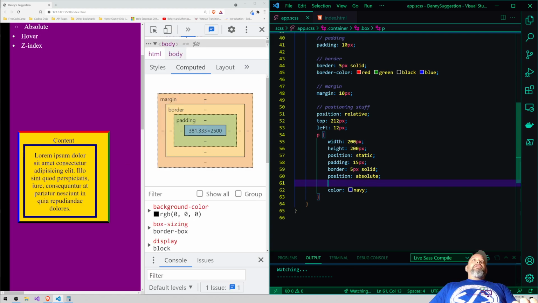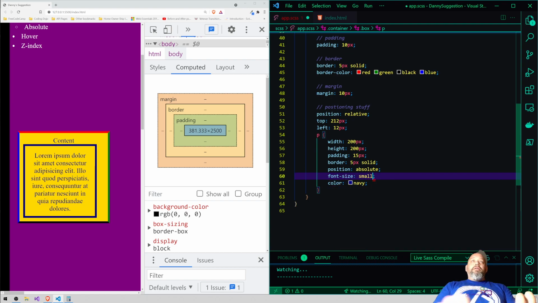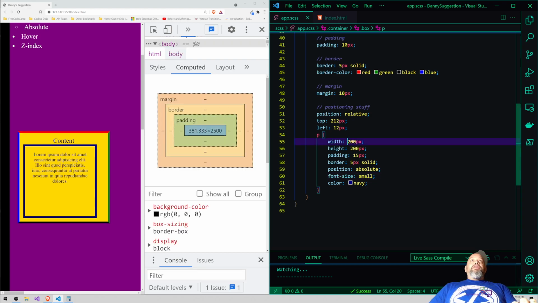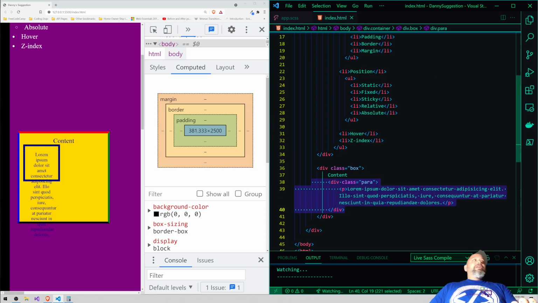And what this is saying is that it's actually, let's see, the position static. Okay, the paragraph has a position absolute, and the reason they made it absolute here is because it's in there. So let's actually make the font size small, right? See what that looks like. All right, and let's make this 100 by 100, 100 by 100, and let's take some of these words out. Let's come over here. Where we at? Right here. We're gonna take some of these words out, and this is gonna blow your mind.